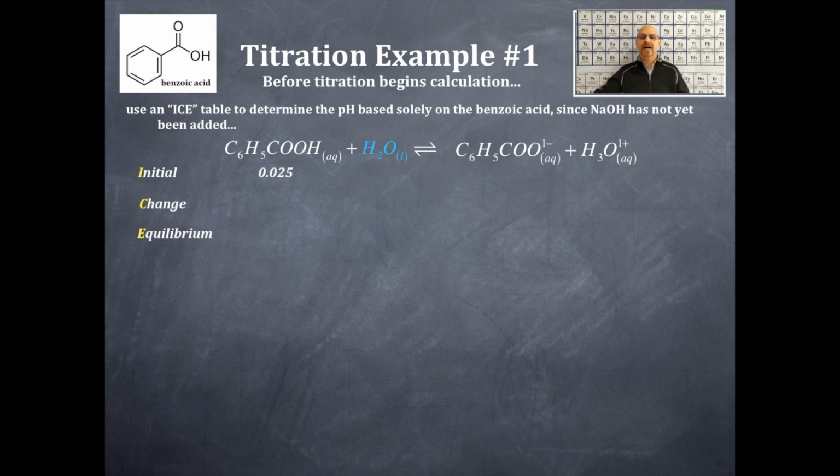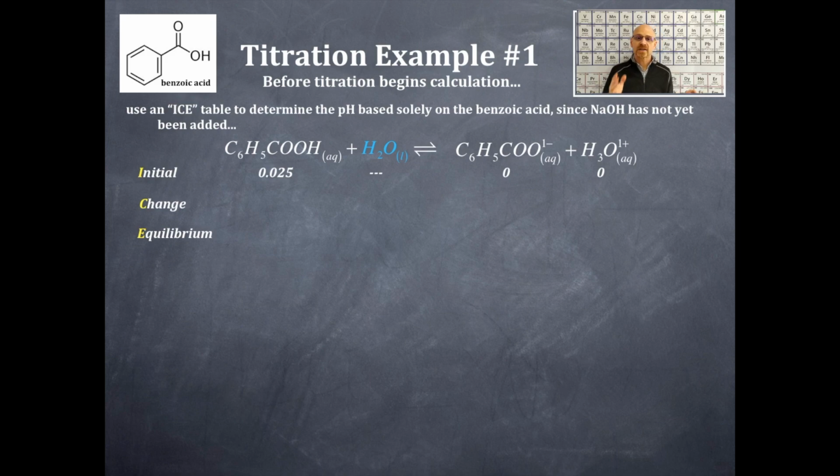So what matters about the liquid state? Well, solids and liquids are not included in the K expression, so therefore I can ignore the water. Now, when we go back to that equilibrium unit, you should know how much you have initially on the product side for almost every single equilibrium reaction. And that would be 0 for any product, okay? That's how I'm coming up with zeros for the products.